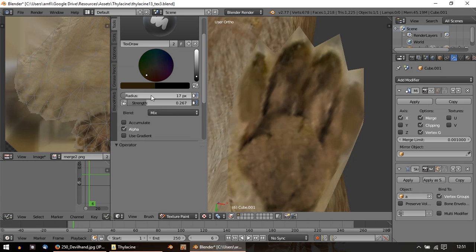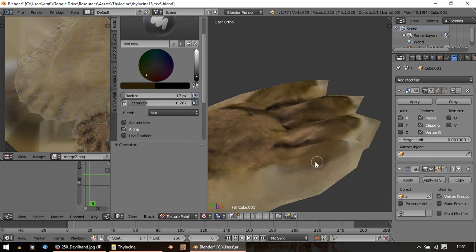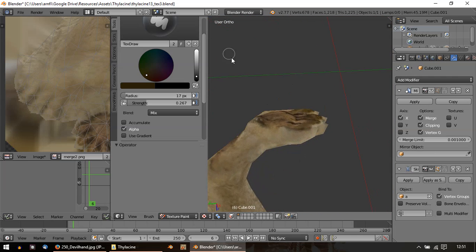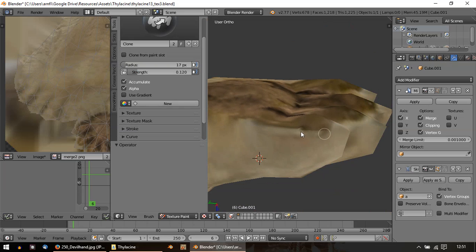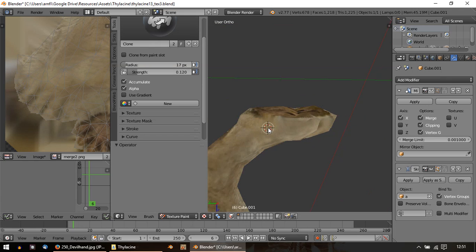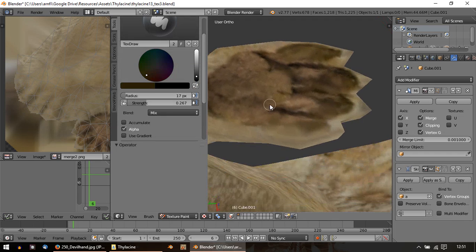Less strength, smaller brush. Now I'm going to try to get the outlines here. Yeah, now this is a bit ugly because we're going over the seam. So switch back to clone. Clone over this to make sure our seam is nicely clean, and nothing leaks over, so we avoid bleeding artifacts later on.